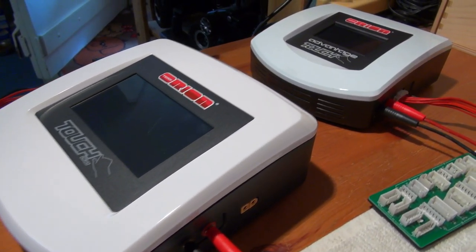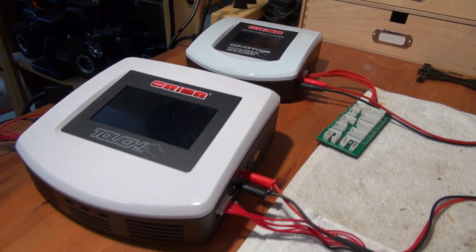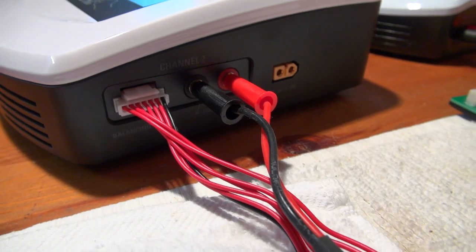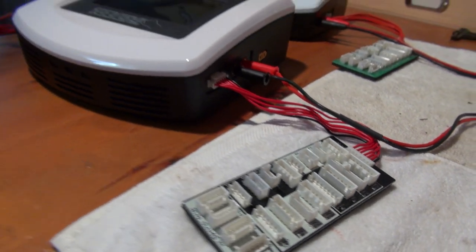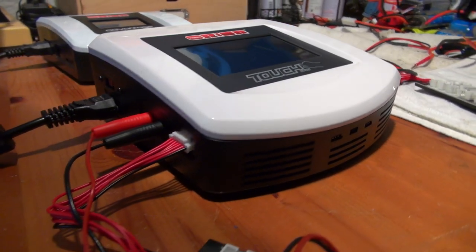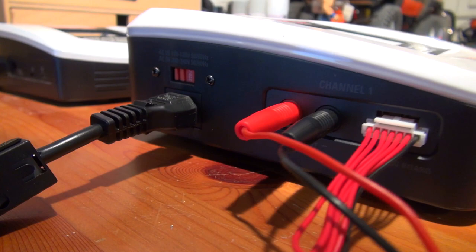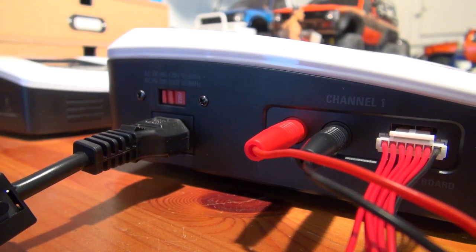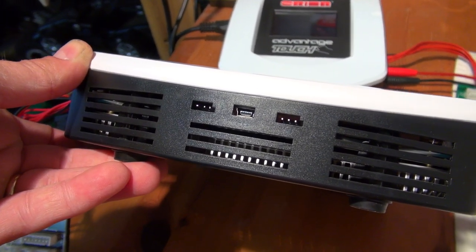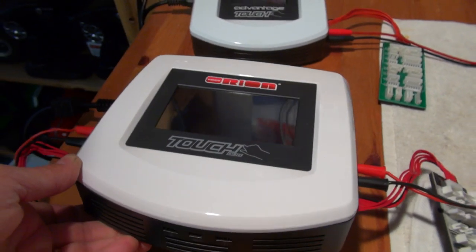As first you can see a size comparison of these two chargers. The duo charger is quite a bit larger than the single charger. Here you can see the connectors: the charging cable, dual answer board, and the yellow one is a connector for use with 12 volts DC. On the other side it's the same, with the only difference being the connector for 220 volts AC or another voltage, depending on the country you live. On the front there are two connections for an optional temperature sensor and a possibility to connect a USB cable for software updates.